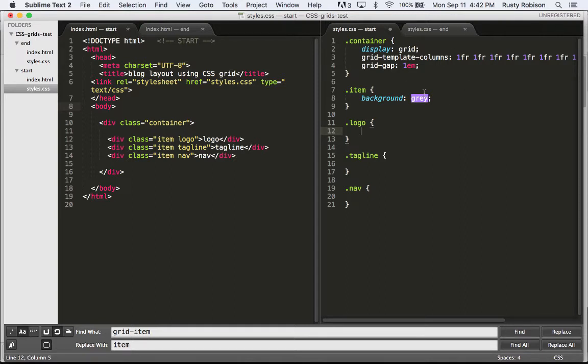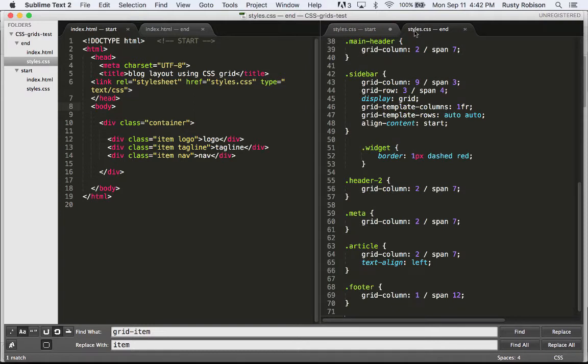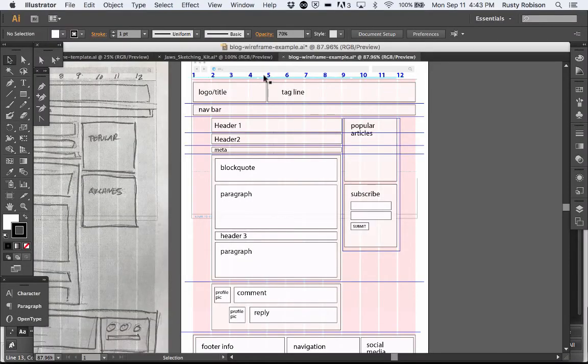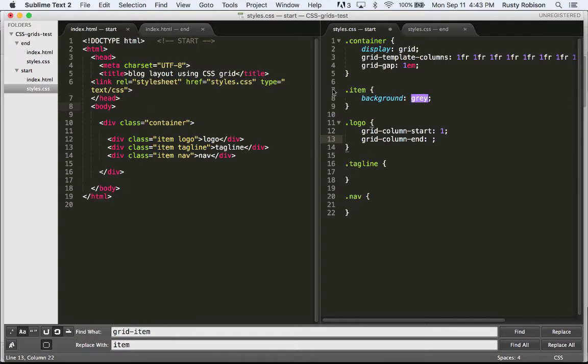You can say grid-column-start 1, grid-column-end 5. Remember, we're going by the lines, so start at 1, end at 5. Okay, we can do that.